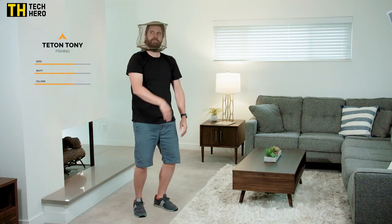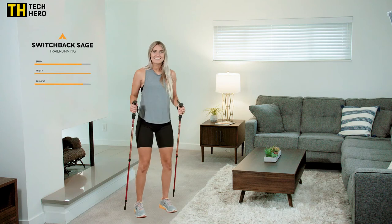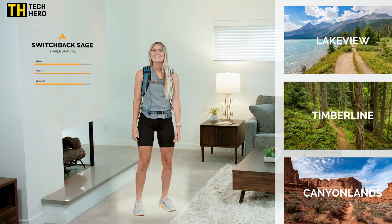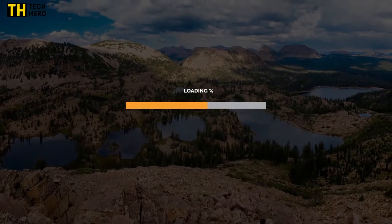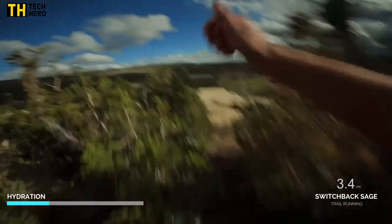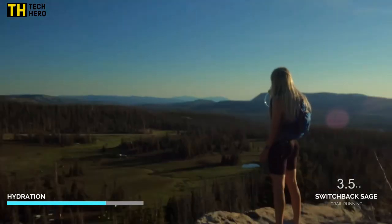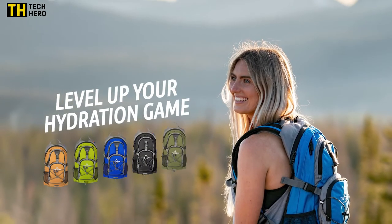Number 5: Teton Sports Oasis 1200 Hydration Pack. The pack is hydration compatible and includes a 3-liter water bladder. This is an FDA-compliant food-grade bladder with triple heat-sealed edges, a convenient grip handle for easy filling, and a very wide mouth. Lightweight and comfortable, this hydration pack is a terrific companion for all your day-long or overnight hydration needs. It features a free 3-liter bladder, durable kink-free sip tube, push-lock cushioned bite valve, and large slide-top opening for ice and easy cleaning. Customizable comfort for men, women, and youth — adjust to fit all frames comfortably. The notched foam stabilizer and mesh covering means you can wear this pack for hours.